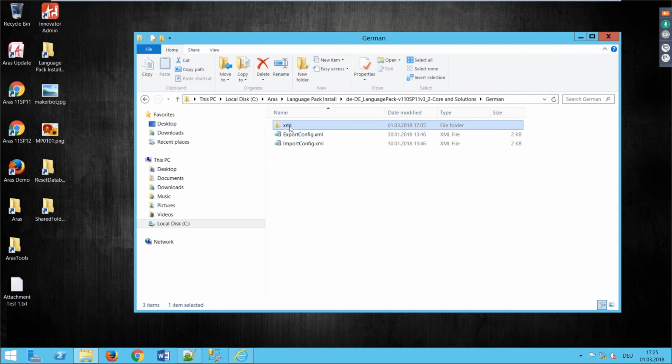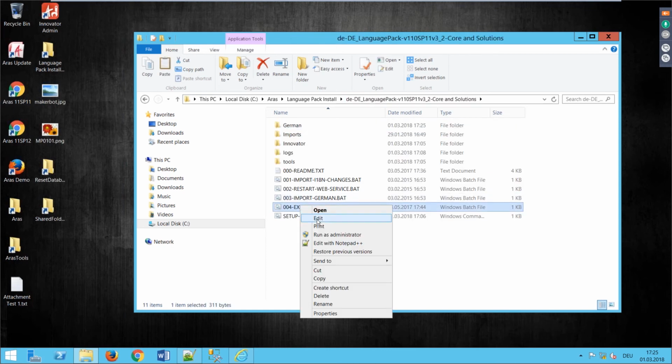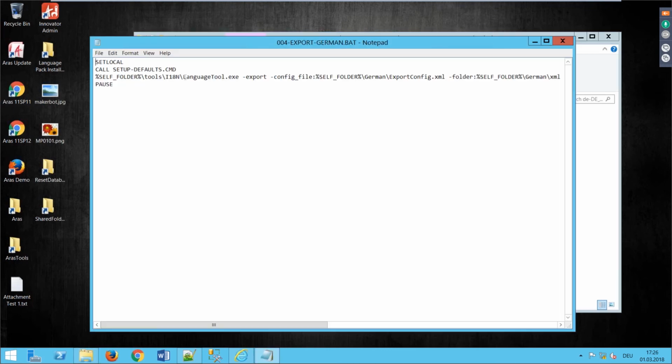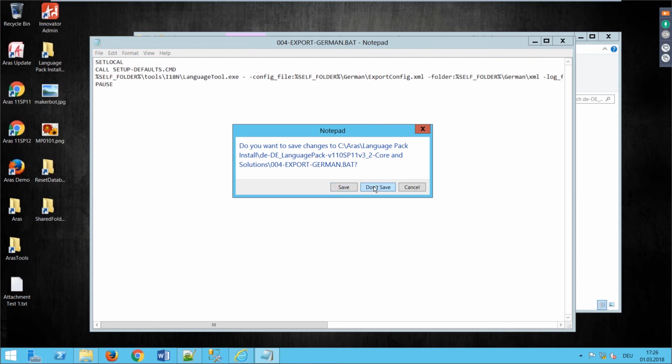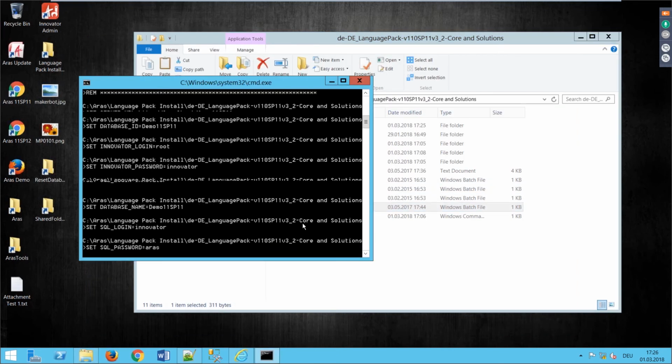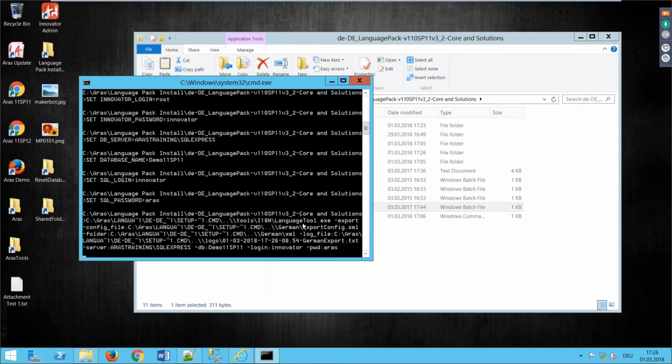So what the language export command does, let me just make a backup of this so you see the effect quickly. The language tool that's provided has an import and export option, of course, and I'm not going to save this. If I double click on this now, it's running through the whole database with all your new labels, all your modified labels in that one language that you have identified.